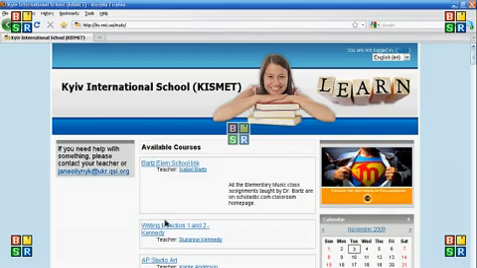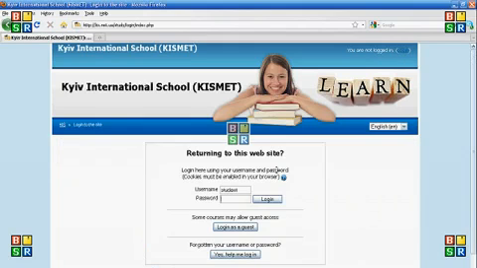But before you can actually interact with any of these classes that you see here, you're going to need to log in. Now your teacher has sent you a username or a login and password. If you have not gotten a login and password, it is vital that you get that. Please contact your teacher or Jane at the school, and we'll make sure that you get that and you're enrolled in the classes that you're supposed to be in. We're going to go to login. Each student will have, as I said, a username and password, and they will log in.